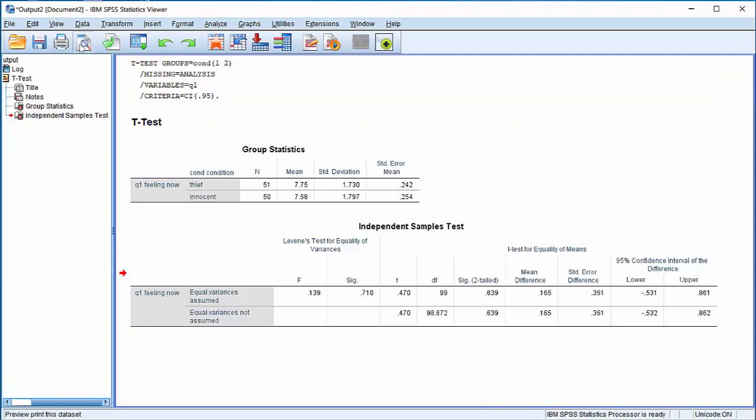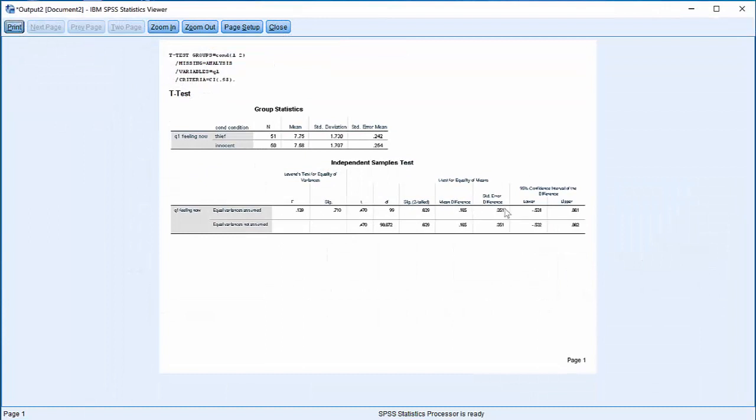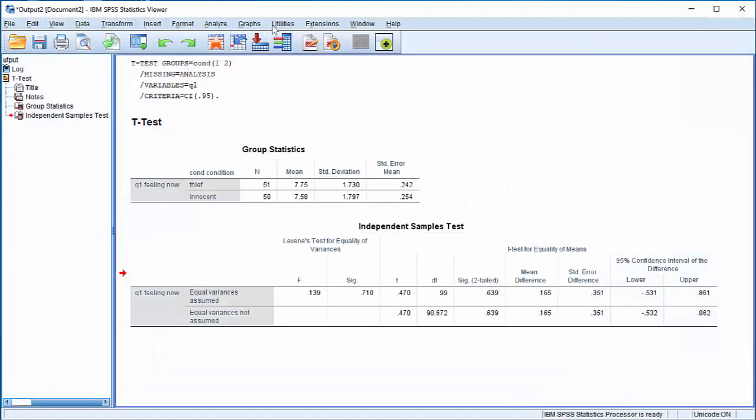So go ahead and click on print preview, and you can see now that one SPSS table that was really long is forced to fit on one page without wrapping. The problem, though, is that the change we just made affects that one table only. We need to do one more thing so that we can change all the tables going into the future. So go ahead and close the print preview.